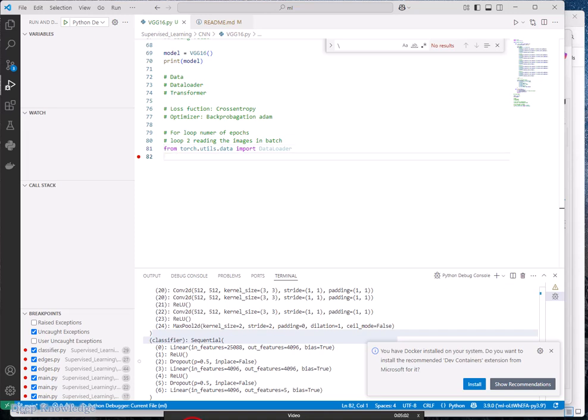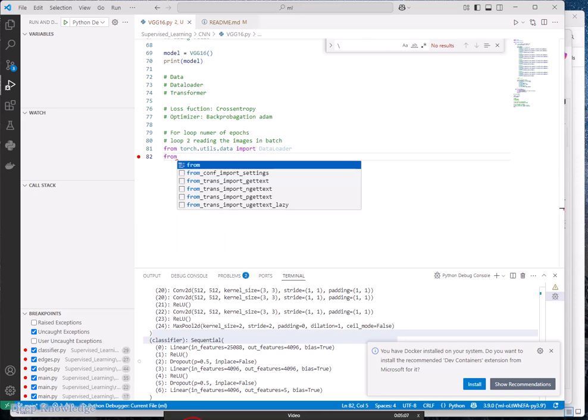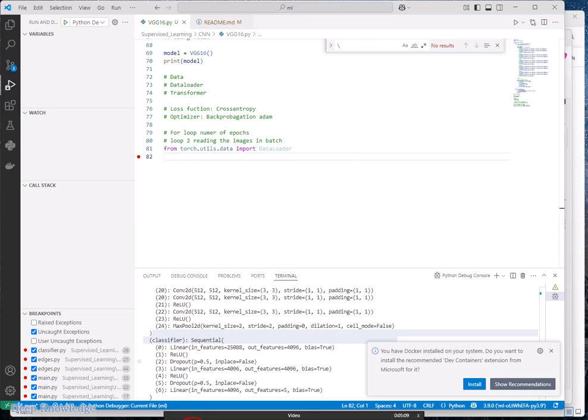I should start with the dataset, but it is fine. This is to read the data and also load the data.